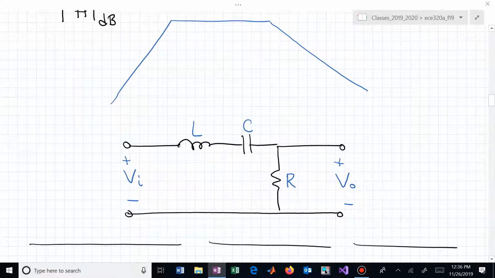Again, maybe you don't know which configuration or orientation to label as your output and which one's your input, but you could derive the transfer functions fairly quickly, and then I hope do some rough Bode plot sketches to convince yourself, oh, this one now has a bandpass behavior in terms of its magnitude frequency response. Again, I'm going through this kind of quickly, but I'm hoping you can, if you don't take everything down, I'll make the notes available and you can fill in where needed from the notes on the course website.